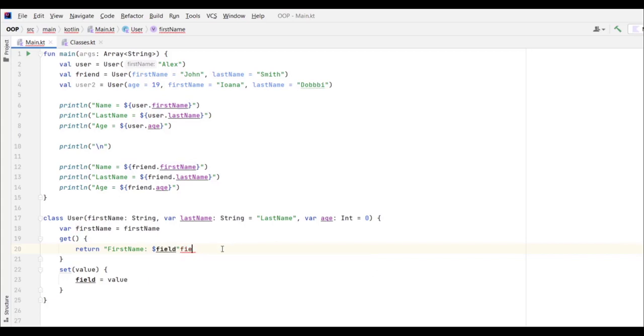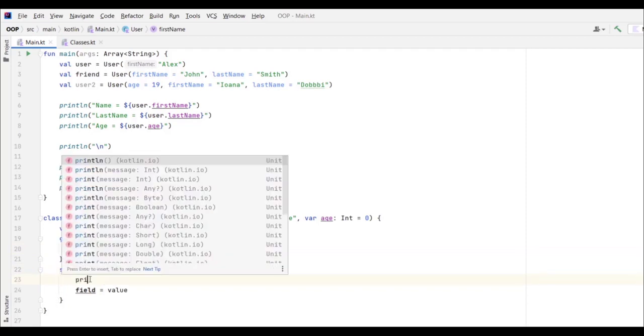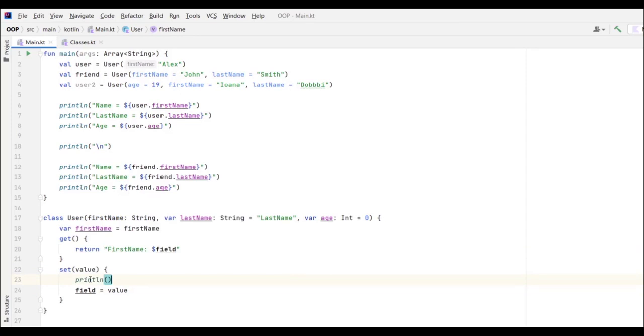I'm going to explain immediately what this field is, but let's say first how this works. And here let's put a println to print the value that is passed to the setter and then assigned to the first name property. So let's put here $, value was assigned to first name.